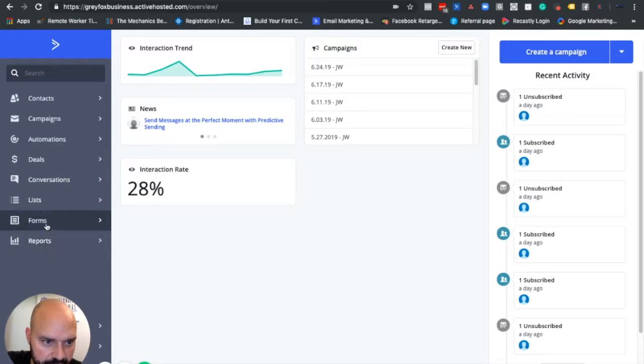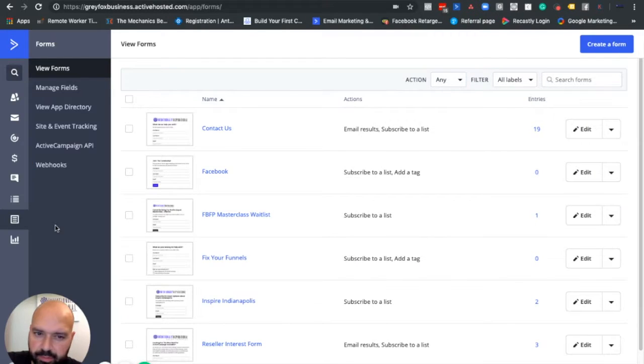Lists is pretty normal. Now, forms is an area where, in my opinion, ActiveCampaign is a little weak. I say that because they're very, very basic. If you know coding, you can make them look cooler, but I feel like there could definitely be some more power with the forms. I'm trying to think if I have an example of what one looks like somewhere.